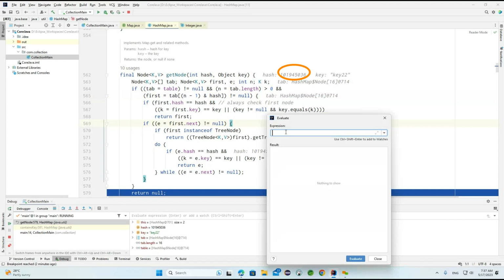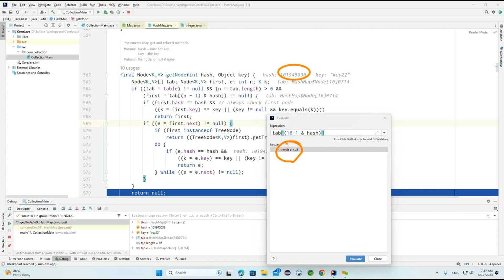If you want to understand this, I will generate this one. The same code I'm trying to write here. Now here you can see the length we are having is 16. 16 minus 1, and here we are going to have the hash code. Now if you see this, what is returning basically?